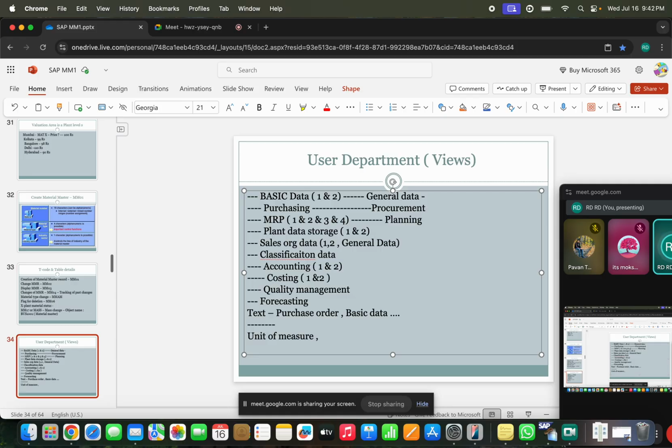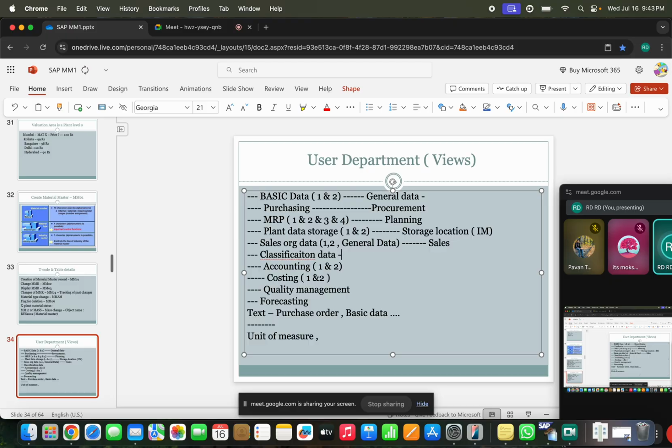And this is the storage location, stock relevant, so it is the MM team, material management or inventory management team. Whoever is there will be controlling that. And coming to the sales data, sales organization data and all, it is the sales and distribution team.